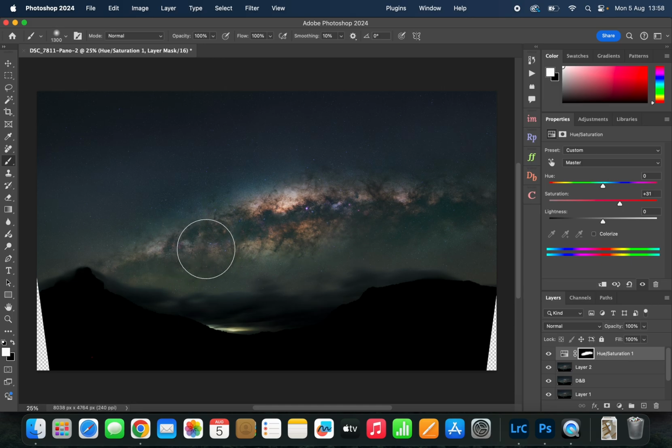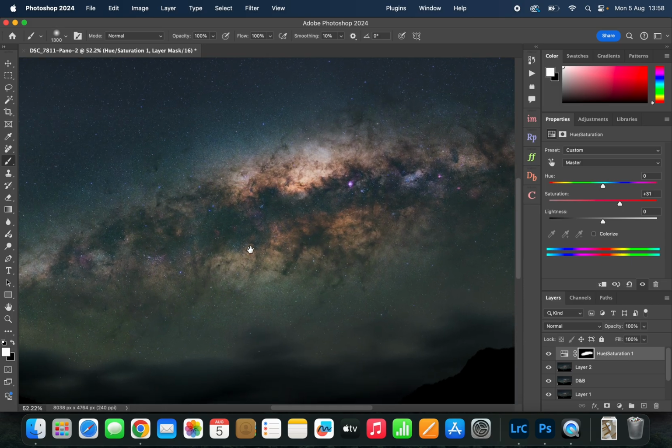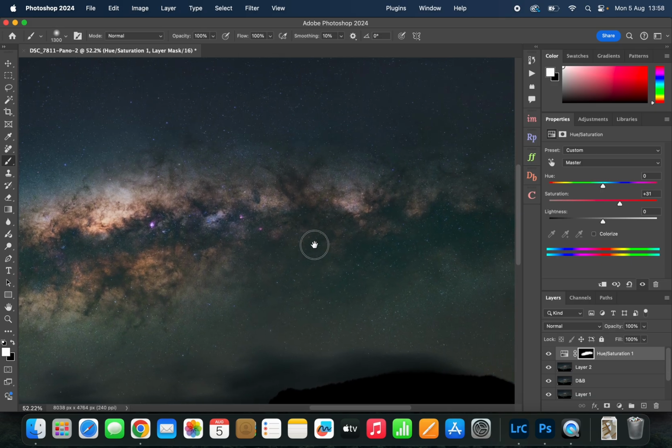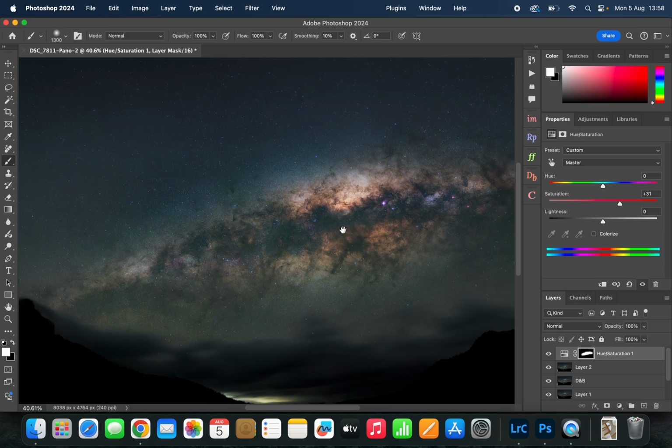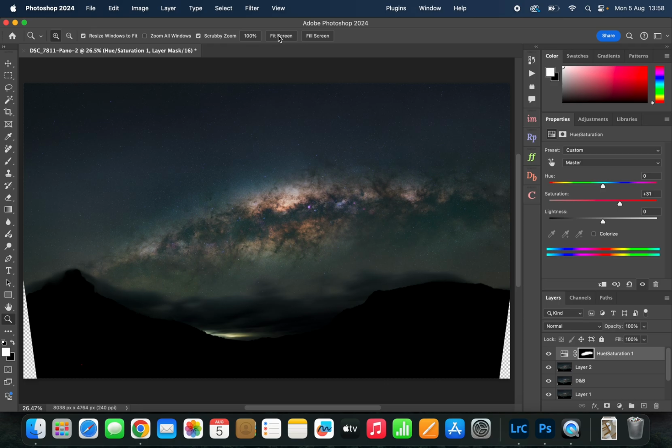And I mean, there's probably people looking at this saying, oh, I can get way more detail out of my Milky Way, and you probably can, but I'm not a dedicated astrophotographer in that it's not the only genre that I do. So when I capture shots of this, I'm pretty happy. And yeah, that's it. After that, you can go ahead and do what you want, but I'm pretty happy with that. If I was to do any adjustments, I'd probably reduce the saturation in the green, just to get the bit of airglow out of it, but that Milky Way is done, it's processed, and now it is ready for blending.